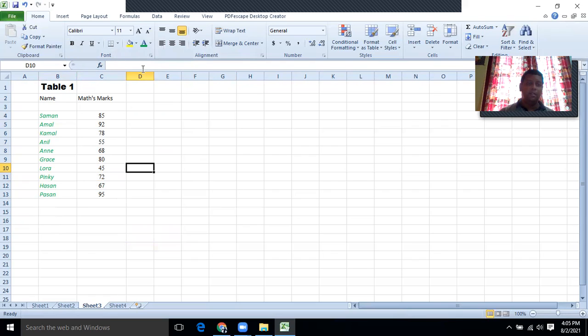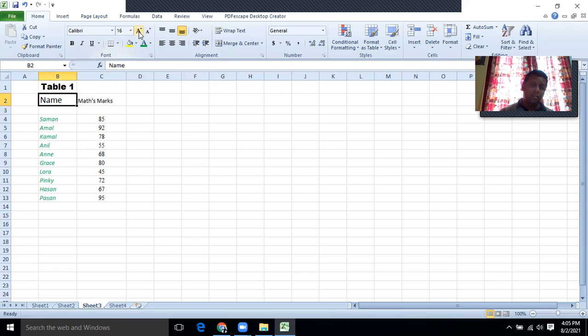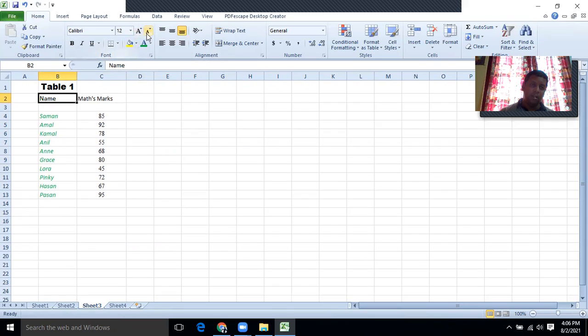If you want to make the font size a little bit bigger, you can increase the font size from here, or else you can use this one also. See, automatically it will increase the font size. If you want to make this smaller, then you can use this one, as well as from here you can give a smaller font size.